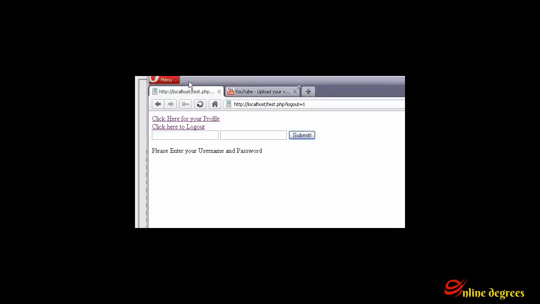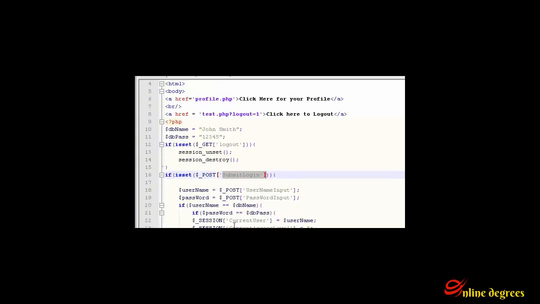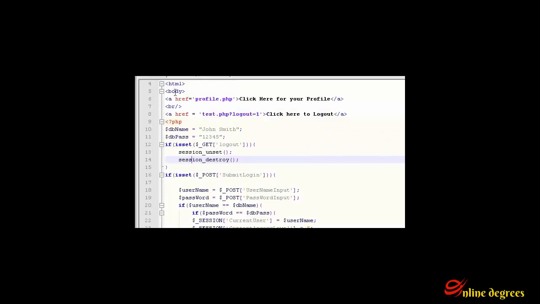So what happened is it destroyed that submit login variable. I'm sorry, not that variable. The current user variable. And so when we checked on profile.php, if that's set, of course it wasn't set because we did session unset and session destroy.